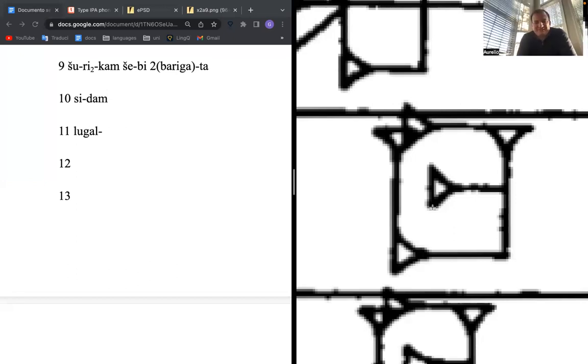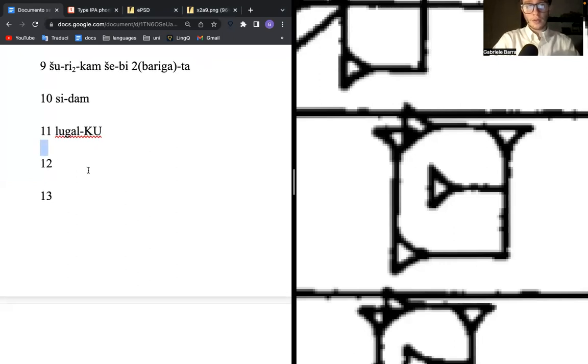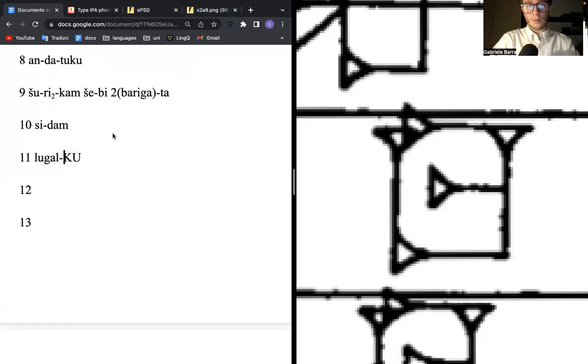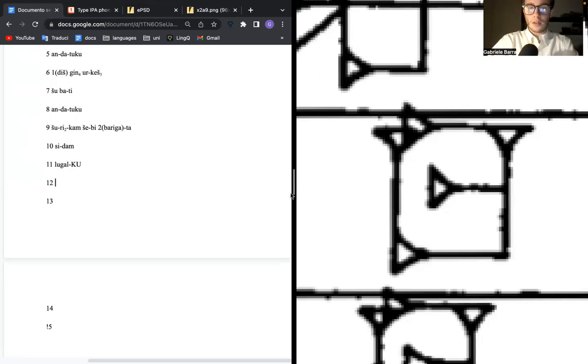So what else could it be then, if we don't think it's the king's butt? Oh, a name, proper name. I'm just looking at the personal names list. That would be quite a name. Yes, Lugal Ku. So the thing is, not even Volk knows how it's to be pronounced, so we just keep it at Lugal Ku. Ku is kind of the primary reading, so when you don't know what it stands for, you just put it like that in caps. So let's just keep it as Lugal Ku, but fantasize about it as much as you want in terms of meaning.